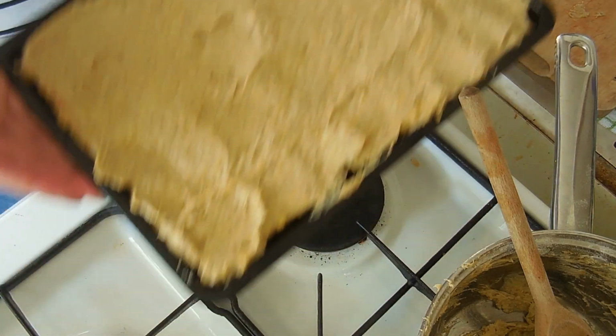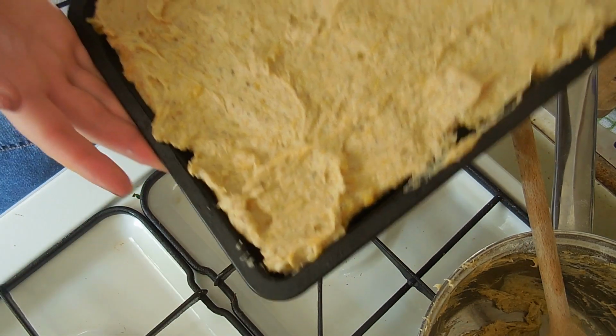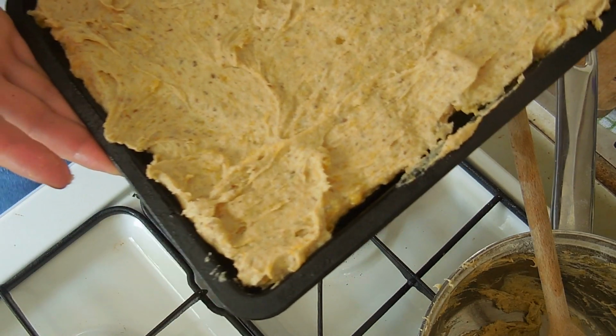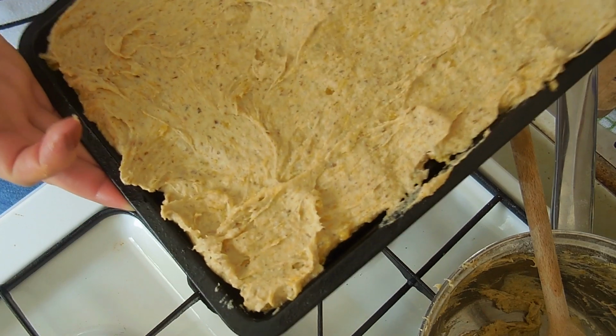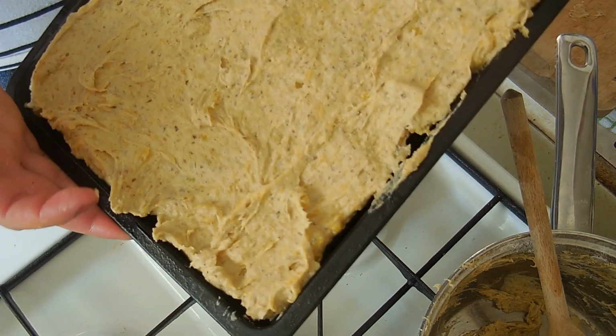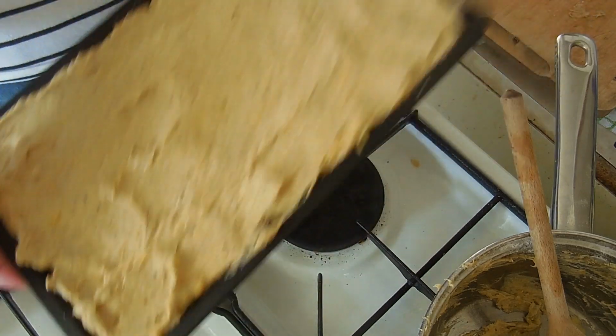Okay guys, so here is the base. I'm going to pop this in the oven now, and you're going to put it into the oven on gas mark 4 or 180 degrees for 30 minutes. So I'm going to go put that in now, and then I'll be back once it's done.